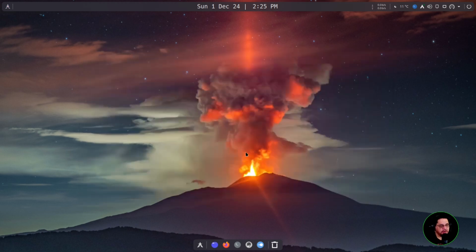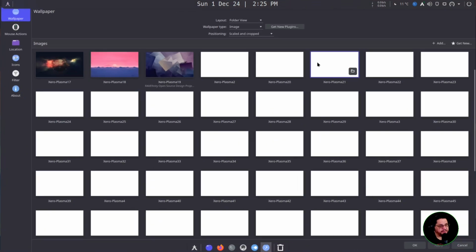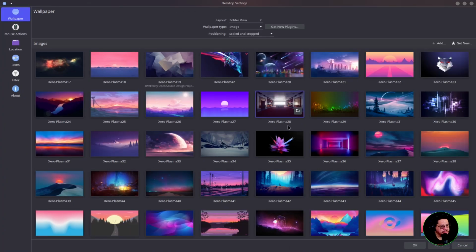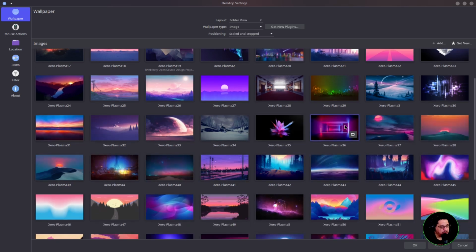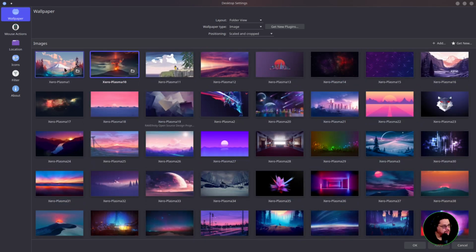Now, let's go ahead and take a look at some of the wallpapers because I want to show you something as well. If you look at these wallpapers that he's curated for this, he's named them Zero Plasma, which is very, very nice. And he's numbered them beautifully and organized them quite well. He's got quite a few of them curated, but they're all very beautiful. The original one I think you come up with is this one, which I changed to this one, which is very nice, the Plasma 10. Plasma 1 is what it comes up with, or used to come up with. I can't remember. But either way, there's lots of wallpapers.